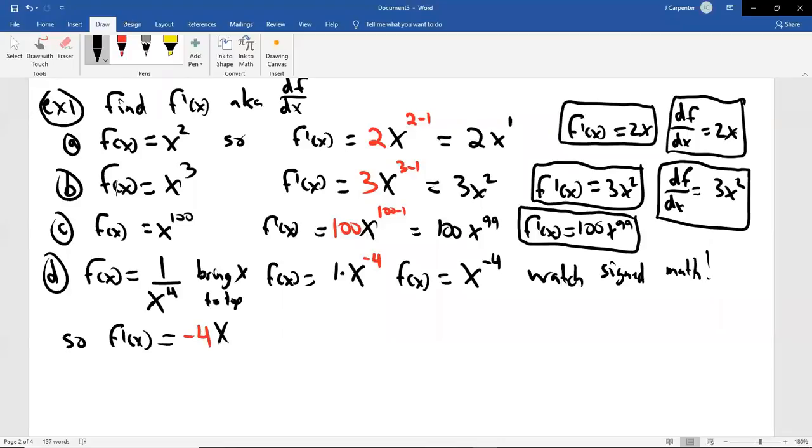But remember, subtraction with negatives works differently. So this is -4 minus 1. Which leaves the -4 in front, and the x to the, -4 minus 1 is not -3, it's -5. Same sign, add the numbers, keep the sign. Different sign, subtract, keep the sign of the larger. That's your rules for adding and subtracting signed numbers.